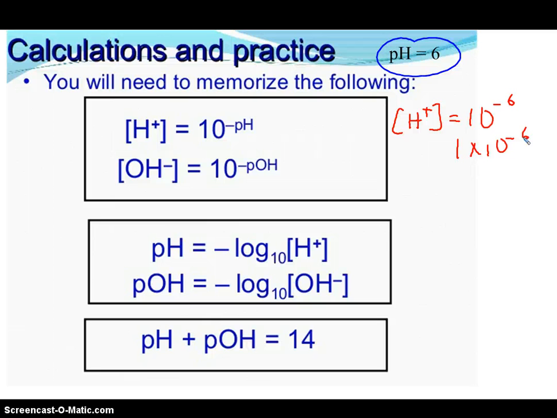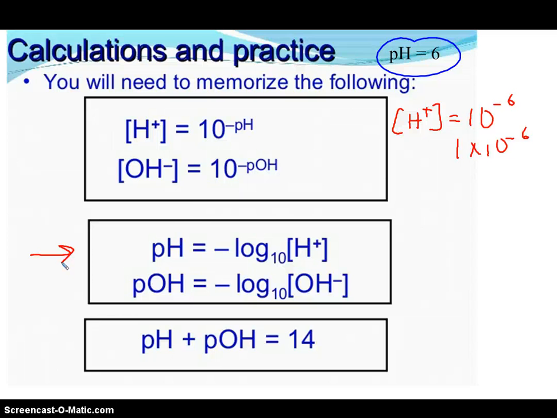But then we've got the middle two down here. Here's what I said before. Here's the pH and the pOH, where the pH is just the negative log of the hydrogen ion concentration, and the pOH is the negative log of the hydroxide concentration. And then pH plus pOH equals 14. So if we keep these in mind as we go forward, we can solve just about any problem.